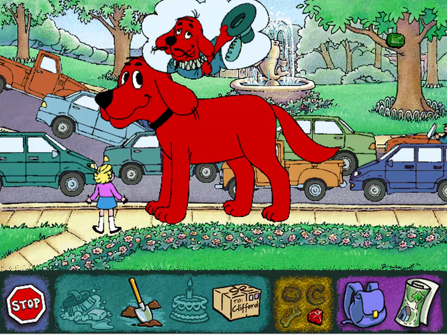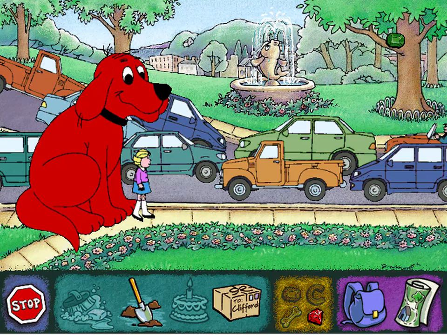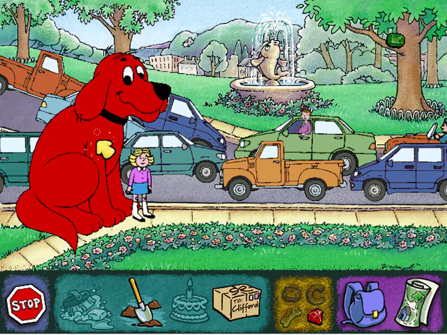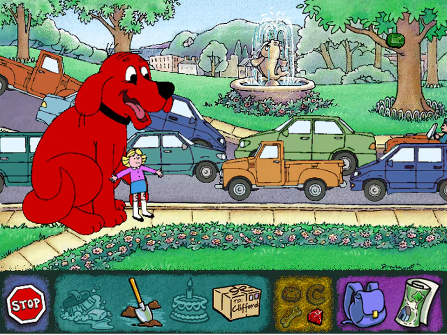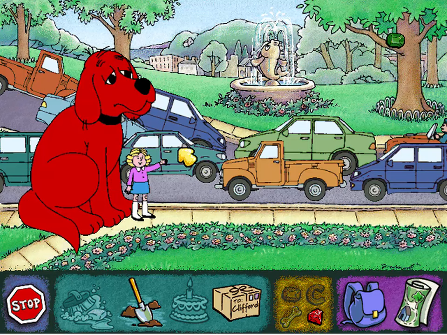Sometimes Clifford forgets to look both ways before crossing the street. Hey, let's go! We need to do something about this traffic jam. I need to get home. Whoa! Look what you found! One of the missing jewels from Clifford's birthday collar. But we can't get there with all these cars blocking the way.